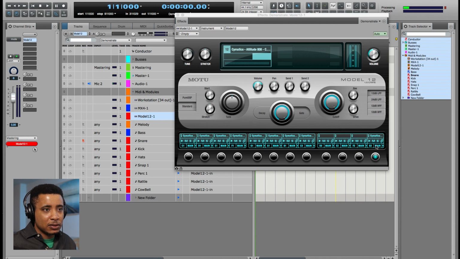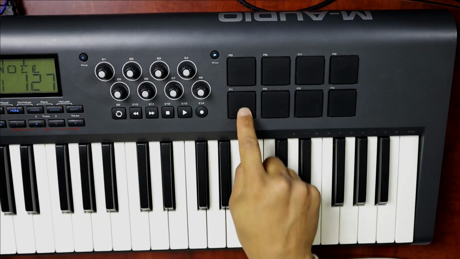So there we go. Now we're gonna do a really simple drum pattern. I'll play in the kick, snare, and the hi-hat just to show how simple it is. The kick is just on the 1 and then the 2. The snare is gonna always be on the 3, and the hi-hat is gonna be on every beat of every measure.